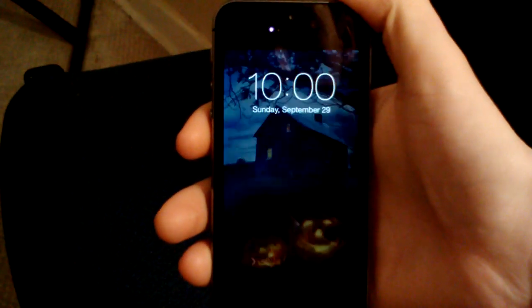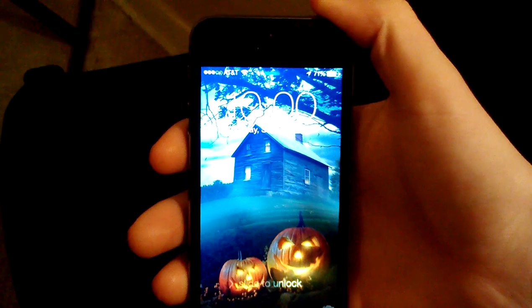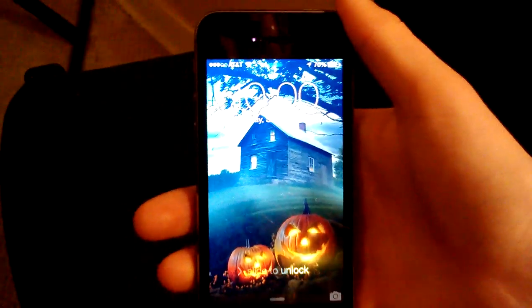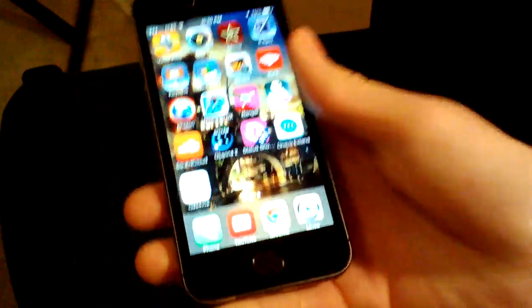I have a little trick that I found out here. I don't know if anybody else knows about it — it's just something I was playing around with and happened to find by mistake. Now, just to show you, my device's date is on September 29th, Sunday. This will probably be up after midnight so it'll be around September 30th. This is the iPhone 5s — it's got the fingerprint scanner and the dual LED flash on the back.